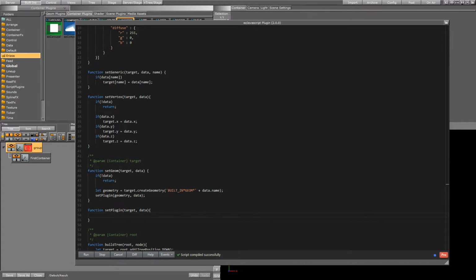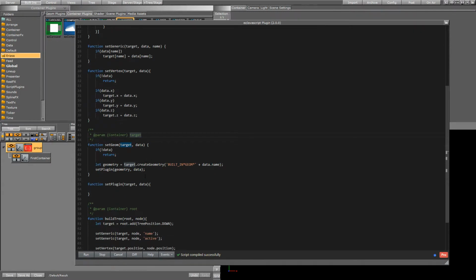Let's have a quick look. So we're going to create a plugin instance, so let's define this. @param. Now instead of using container, we're going to use plugin instance, and that will be our target variable.